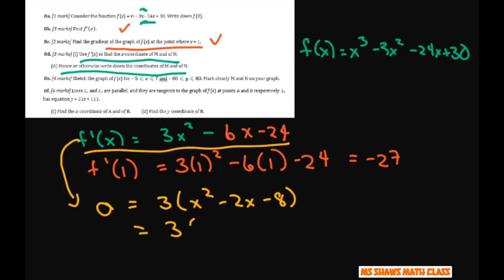which gives you 3 times x minus 4 times x plus 2. So we have x equals 4 and x equals 2. So now that we have x is 4 and x is 2, we have to plug it back in our original equation to get our y value. So you plug it back into this.